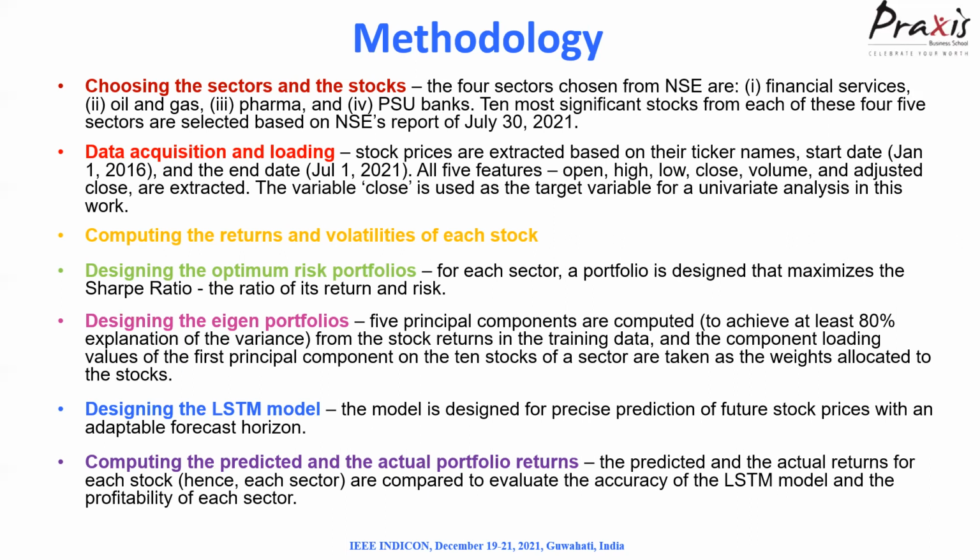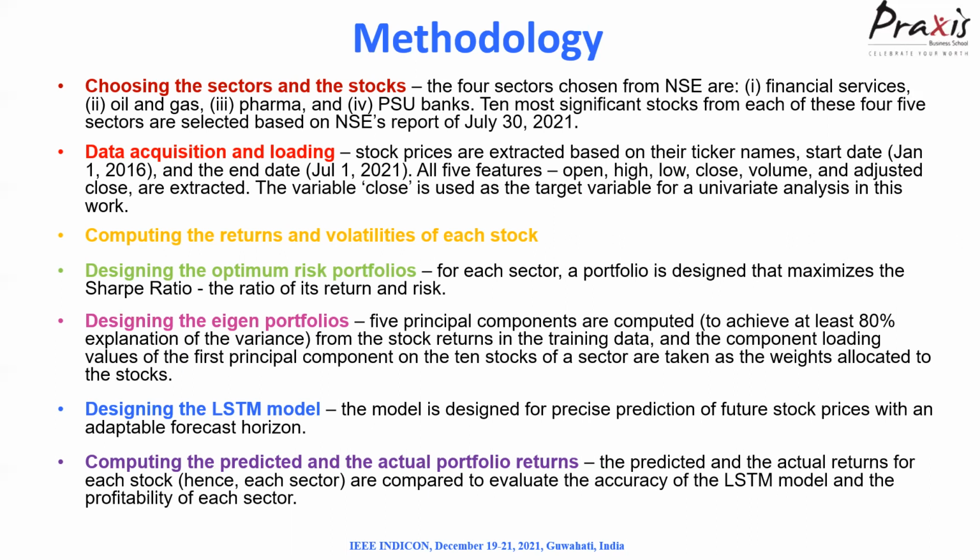The stock prices have been extracted. January 1, 2016 is the start date, and July 1, 2021 is the end date. All the features open, high, low, close, volume, and the adjusted close are extracted. But the variable close has been only used for the univariate analysis in this work. So based on the past values of stock prices, we computed the return and volatilities.